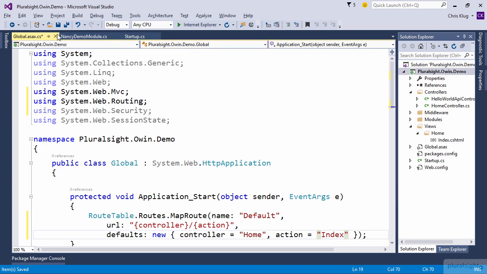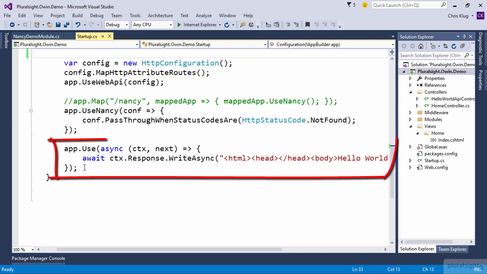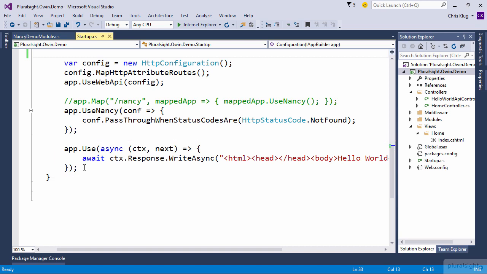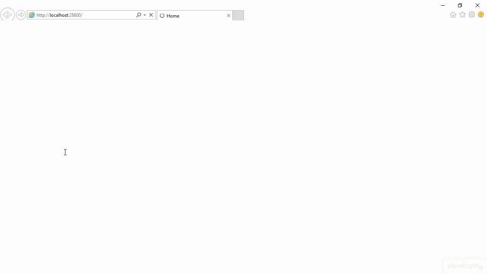So the last thing we need to do is to make sure that there is no other middleware that would cause any problems. In this case, the hello world middleware that we put into the pipeline is actually going to be a problem. Because the way that MVC works together with Katana is that if there's no middleware inside the pipeline that will send back a response, the request is actually passed on to ASP.NET MVC for handling inside the MVC framework. And since that brilliant hello world middleware always returns a response, nothing would actually pass on to ASP.NET MVC. So let's just go ahead and comment out that middleware. And with that out of the way, I guess there's nothing left to do than just press F5 and see if we can actually get anything back from MVC.